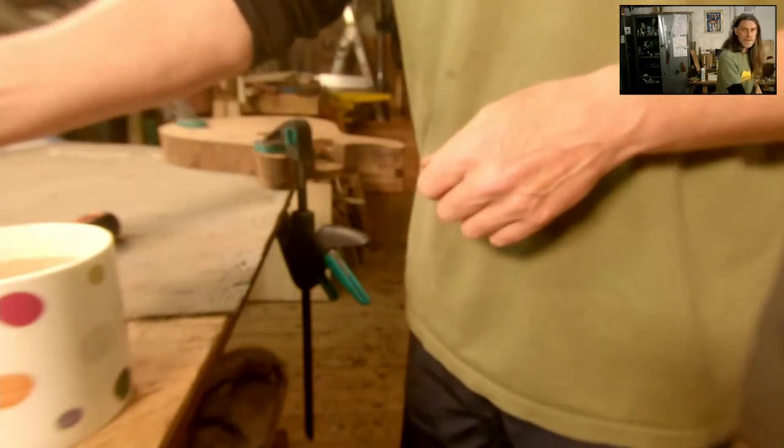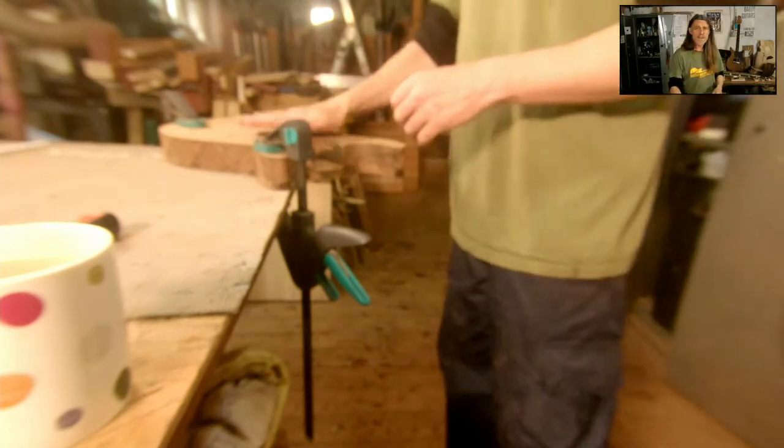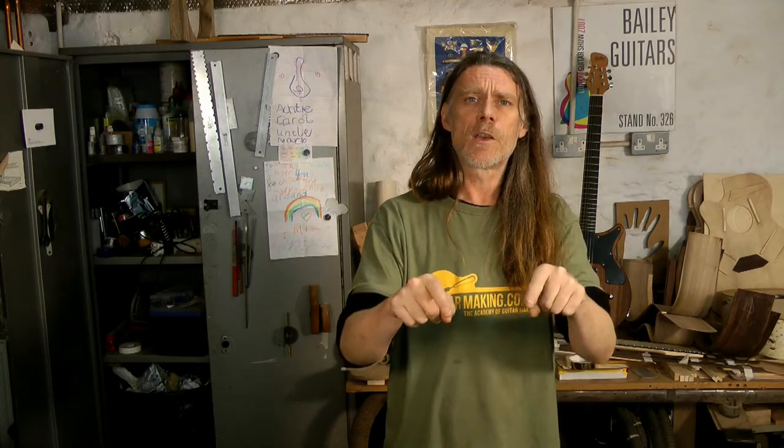So having said that, we need to get on with it because it's going to take some time. The first thing I need to do is mark out the body. So in a second, I'm just going to mark out this body and then I'm going to start carving it straight away. But if you've got any questions or anything, leave them in the comments. And Carol, she's going to shout them out as we go, because it is quite a long procedure. There's probably going to be what I would call long, boring gaps. So if we can fill them with answering some of your questions, then that's brilliant. So let's start off with a couple before we start. Let's just get a few things out of the way. Go on then.